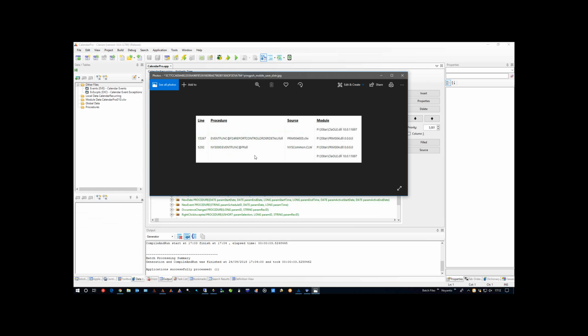It's always going to be going through the event function, which you said is like in the common, and then it's going to go to the event function in whatever report control it is, and then it crashes in CLA OLE right after that. That's the last statement right there. And that will happen in multiple procedures, and it will always be the same pattern that you're seeing right there.